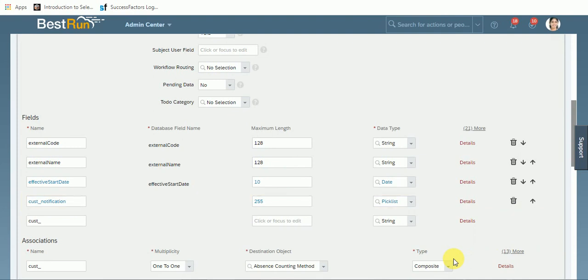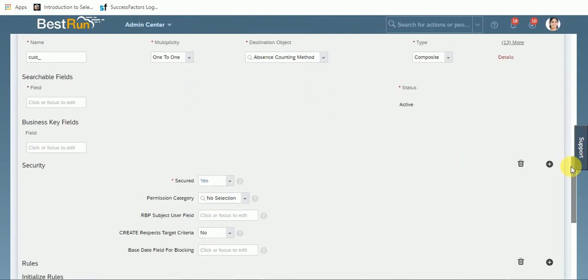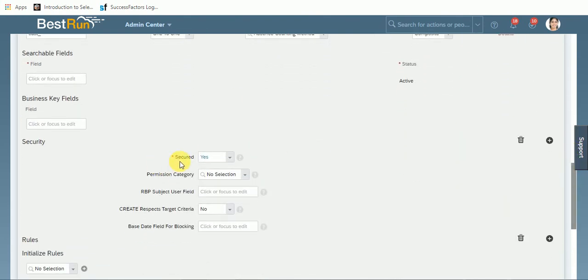So we have created a pick list. Sorry, we have created a custom MDF object. If you come down, there is something called secured. If you say yes, this is securing your custom MDF object so that not everyone can access it.